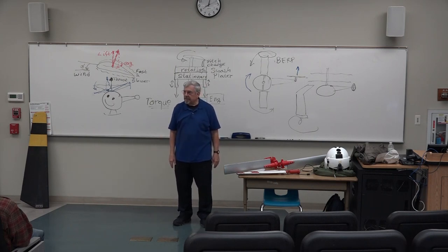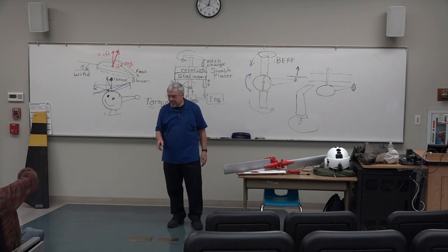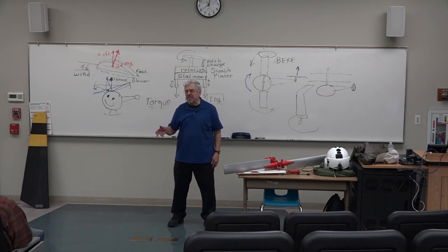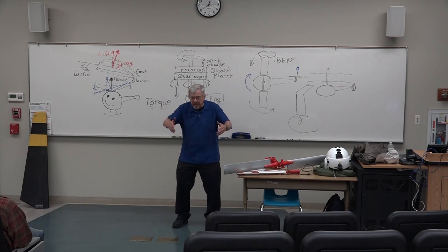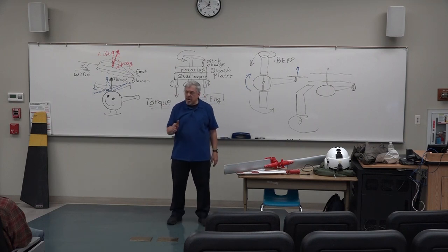Really? Yeah. So it's not like in the movies where you need to parachute and leave? No, no parachutes in helicopters. But in the movies, the ones that go bad just spin around and then crash. Well, the reason they might spin around is if they lose their tail rotor drive. If you lose the tail rotor drive, you've taken away the anti-torque component, and it might start spinning around like that. But you lose out when your engines go, don't you? No. When your engines go, the blades are in autorotation, so I don't have a torque problem, because there's no torque applied from the rotor blades to the fuselage; the blades are turning themselves.